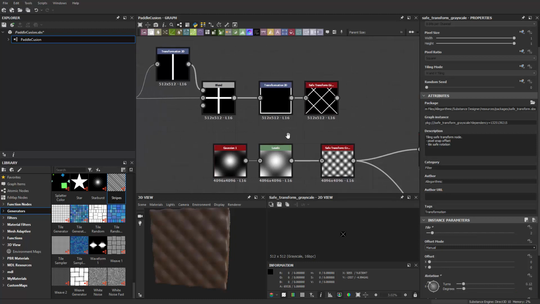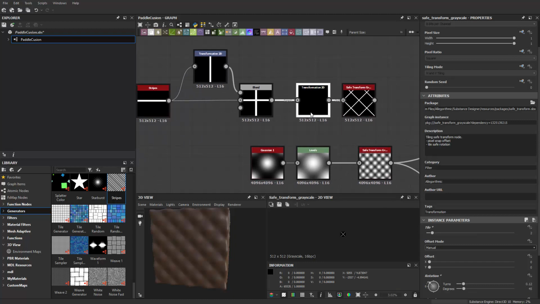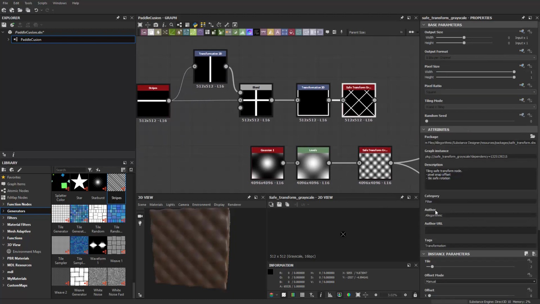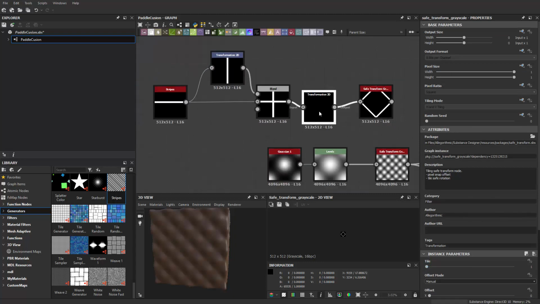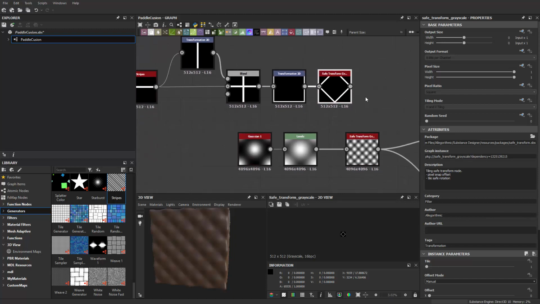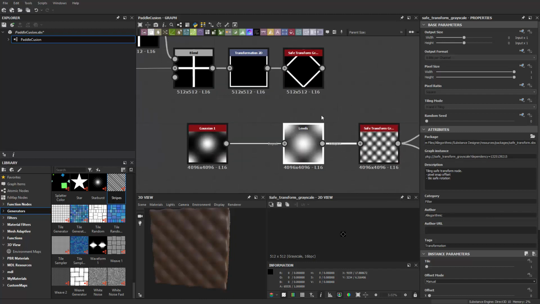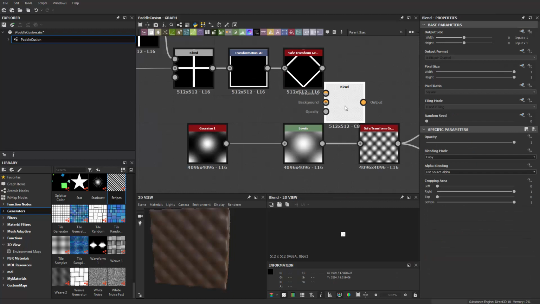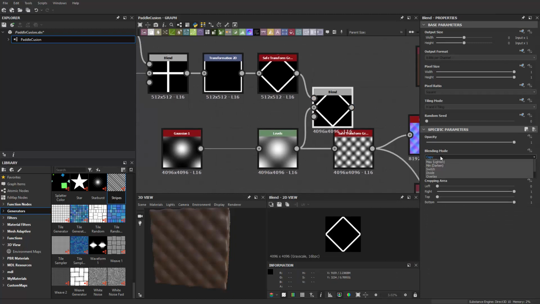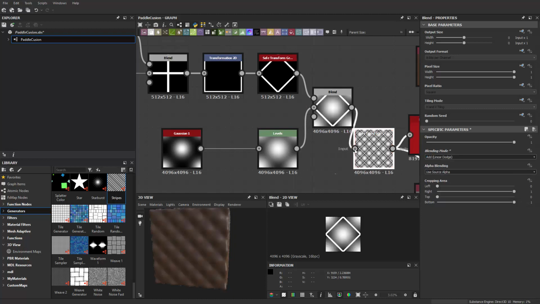All right. Oh, you know what? I think we don't need to actually tile it, so let's drag the tile down. This should be it. All right, so we have this now. And let's take a look at the combination. So we're gonna add this guy on top of this blurred result. So we're gonna use another blend and connect these two, and the blend mode will also be add, so we're adding those together. Result goes to the repeat.